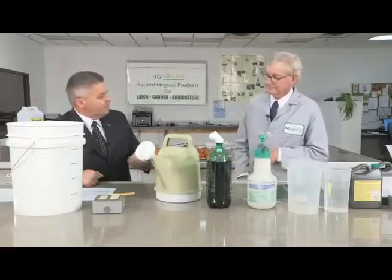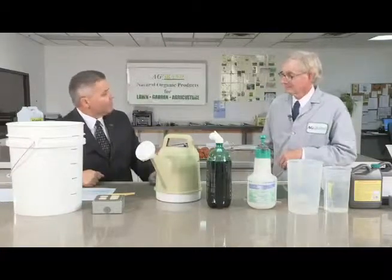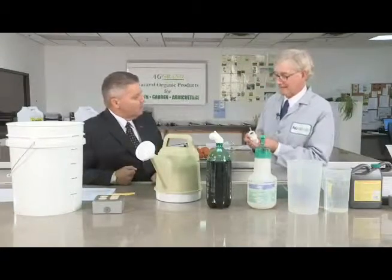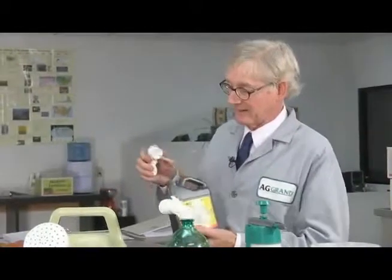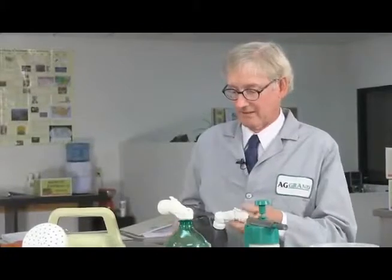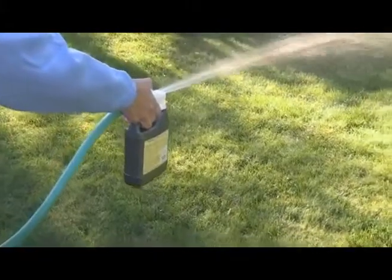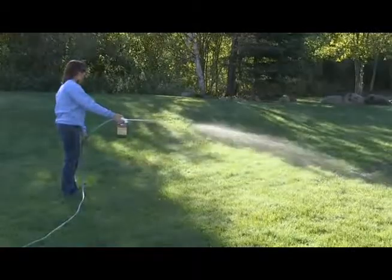Okay. Well, I know I've seen people applying fertilizer with their hoses. I take it we can do that with Aggrand as well? Yeah, Aggrand offers a nifty little gadget called a hose end sprayer. It's a G1102 in the AMSOIL catalog, and it costs about $1.25. But basically, it's convenient because it turns the Aggrand fertilizer bottle, a quart, into an applicator. Nice. And you just hook it up to your hose. It has an on and off switch, and when you're ready to go, the straw, in most cases, will suck the liquid out of the bottle at the appropriate rate. For instance, a quart of this fertilizer will usually cover 5,000 square feet of lawn.